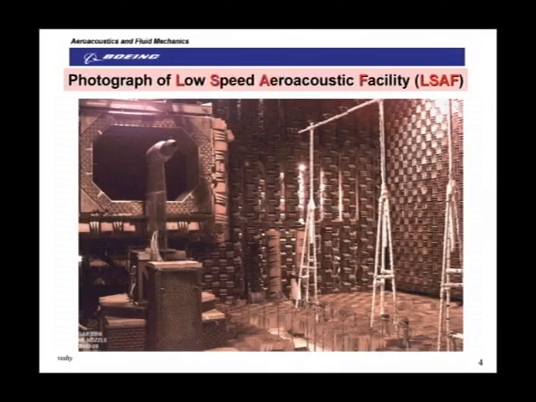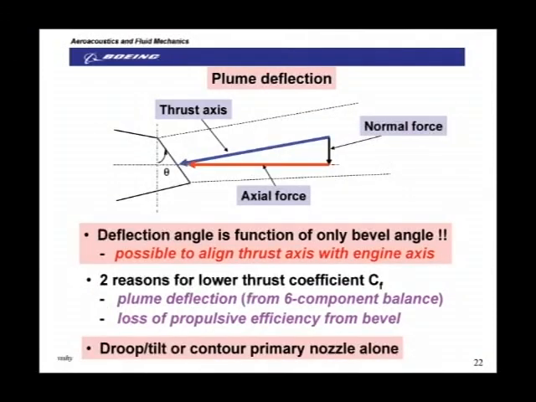So for this case, since we want to map the azimuthal directions, I have a set of microphones exactly at 90 degrees, the same height as the jet center line, and also another array at 30 degrees displaced downwards. So for a bevel nozzle, I would do a test with the bevel pointing towards the ground, so I map out the noise at azimuthal angles of 90 and 60, and rotate it to get 0 and 30, rotate it the other way to get 180 and 150, so that I can map the azimuthal content of the noise for this concept. What happens to the aerodynamics?